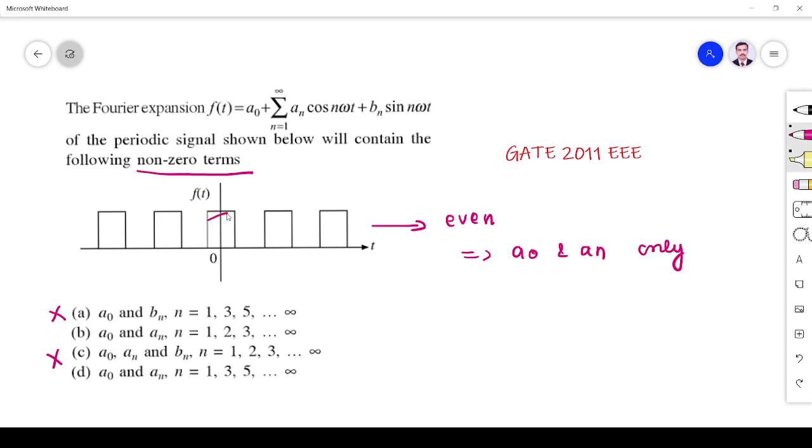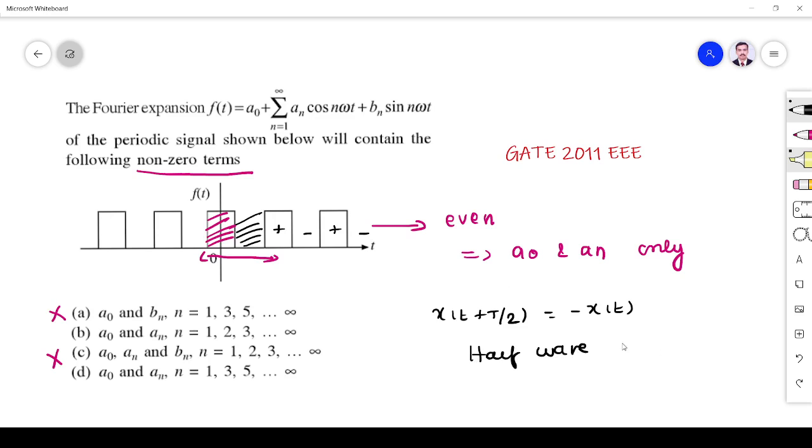You see, this is one full cycle from here to here, one cycle. The first half cycle and second half cycle are reflected, right? So x(t plus T by 2) is equal to minus x(t), right? If you shift one half, this is opposite to this one, right? Anti-symmetric: this is plus, this is minus. So this is half-wave symmetry.